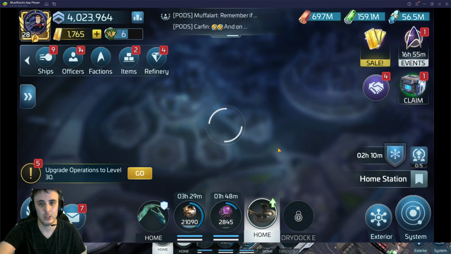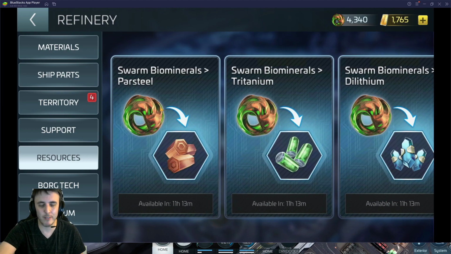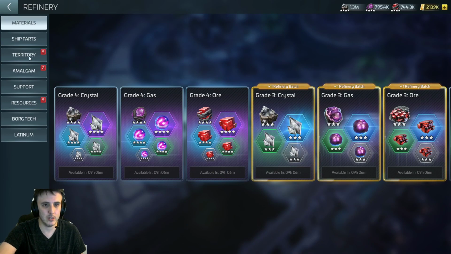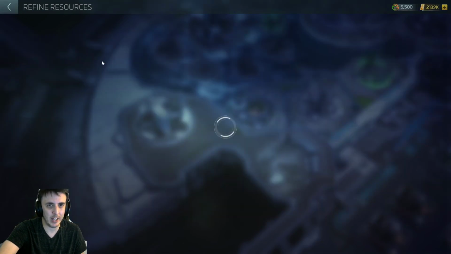Just to give you an example of why I talk about this, it'll show me some of these. So the biominerals here, these are not very good. This one right here, the swarm biominerals at Ops 28, I convert 100 of these, I get 25,000 dilithium. Looking at the higher level account, these do cap out. When I get to the mid 30s, this will reach its max. It won't change anymore, and I'm still only getting 75,000 plus another 200,000 in tokens. 275,000 dilithium is all I'm getting.